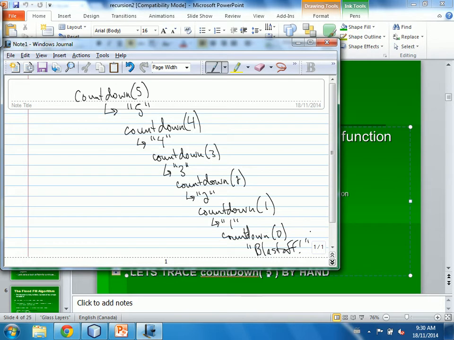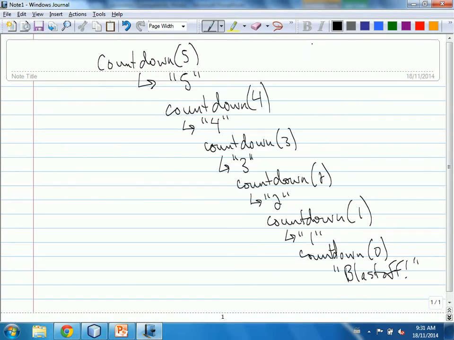So what's actually happened in the computer, the reason I've drawn it this way for you to help visualize it, is that the computer is keeping all of that stuff in memory, in the computer's registers, until it gets that final answer. And then what will happen is it returns to the last caller. So countdown 0 is finished. It'll return to countdown 1. Now that's finished, it returns here. And as I'm doing this, all that memory is collapsing and being freed back up to the system. But now the original call is over, and we got that print of 5, 4, 3, 2, 1 blast off.